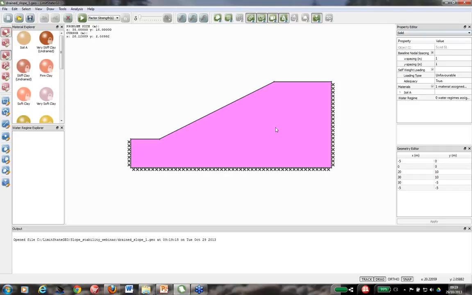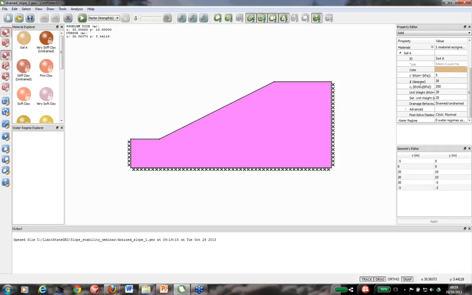So if I click on this element here, it gives me the properties of this solid body. It gives me the nodal spacing that I can define, but more particularly I'm interested in the materials. I've got one material there called soil A, and in this case we've got a c' of 5 and a phi' of 30 for this soil and a weight of 20.